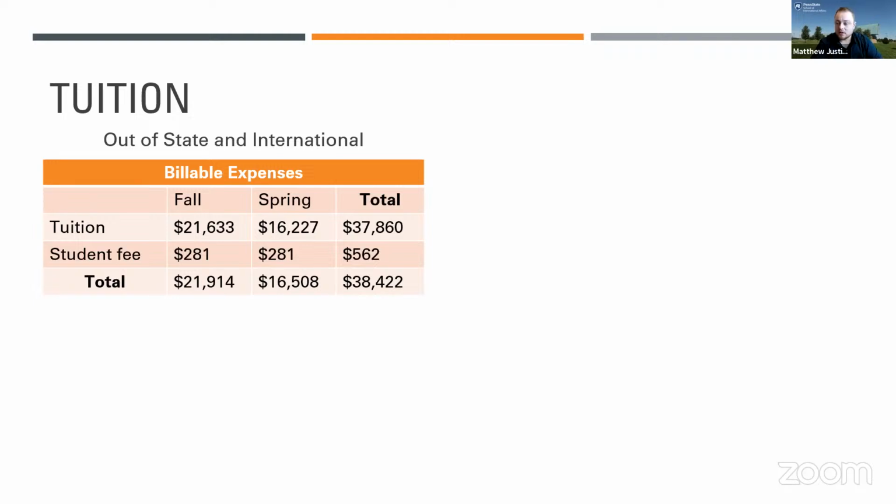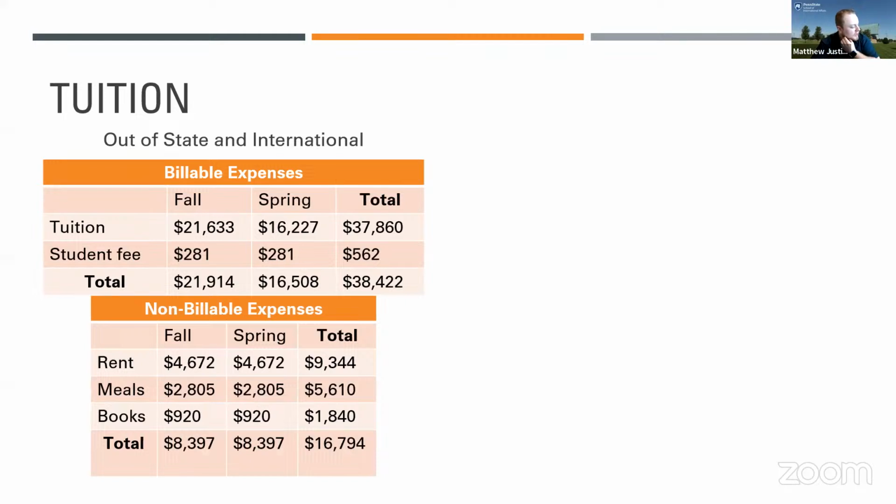It is required of all students to maintain at least 9 credits to be full-time status. If you're an international student on a visa, this is especially true. And at 9 credits, you can see in the spring semester, the 9 credit rate of tuition. We get a lot of confusion on this. From 9 to 12 credits, there is an increase in tuition. From 12 to 18 credits, it is the same price.